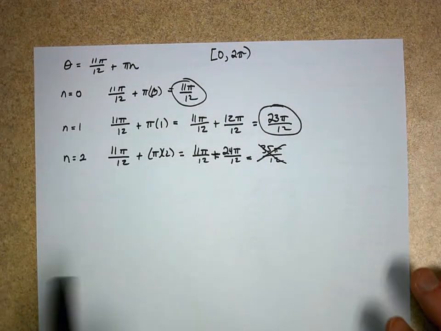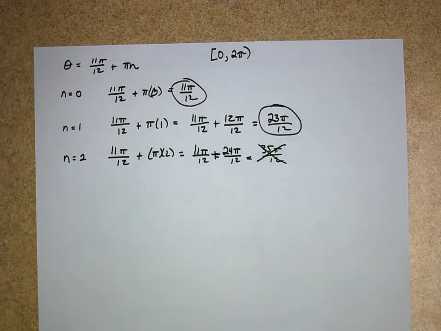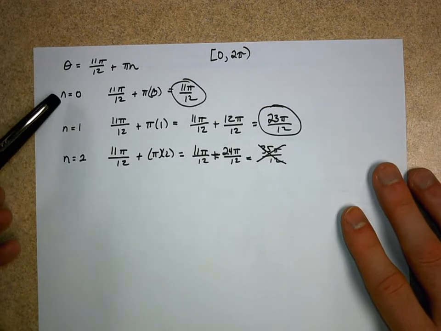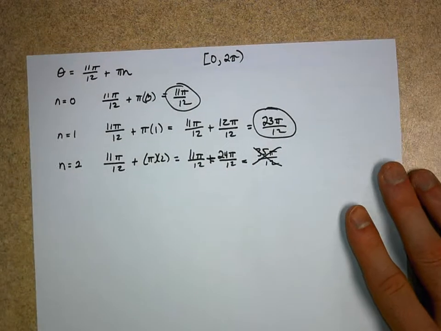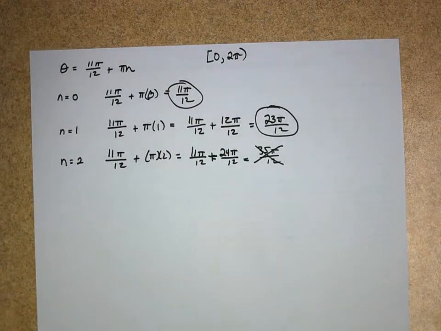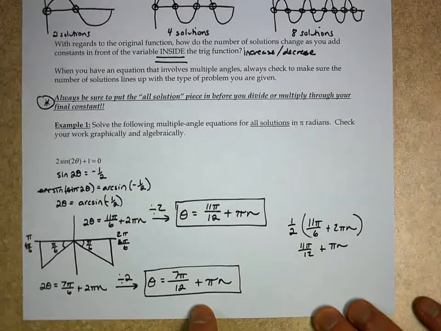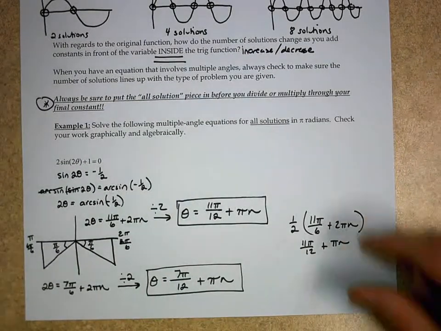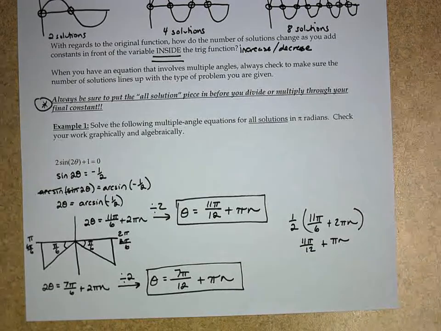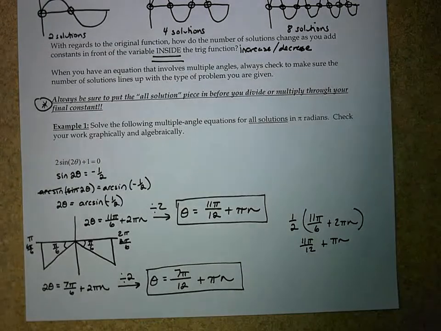And then I would do the same thing for the other equation, the 7 pi over 12 plus pi n. So if I wanted to know specifically a group of answers from 0 to 2 pi or 0 to pi, I would then go to my process of plugging in n equals 0, n equals 1, n equals 2, n equals negative 1, n equals negative 2, and finding all those solutions that make the equation true. If I have it say, like I do right here, for all solutions, you just box your answer and leave it as it is. But realize if it were to say from 0 to 2 pi, I would need to find the individual solutions.